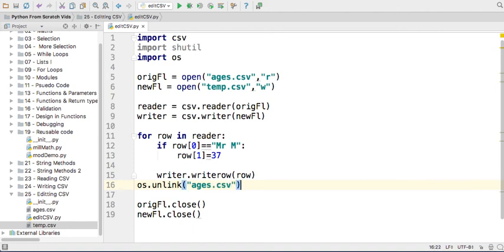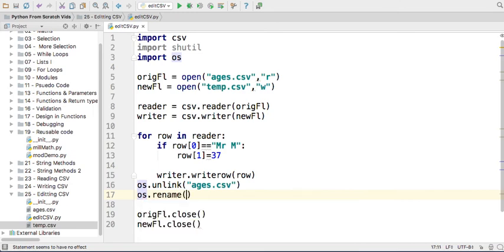Okay, and then that'll get rid of ages.csv, and then we want to rename temp. So os.rename, open brackets, speech marks, never mind speech marks, let's try again, and it's going to be temp.csv is going to be renamed as ages.csv, and hopefully now the whole program should work nicely.